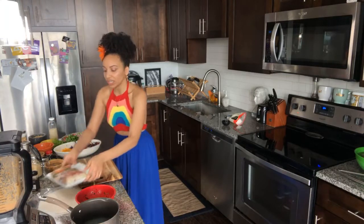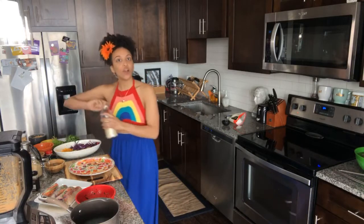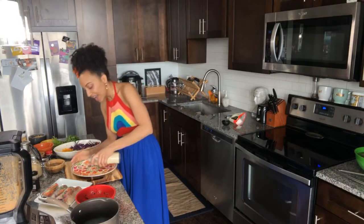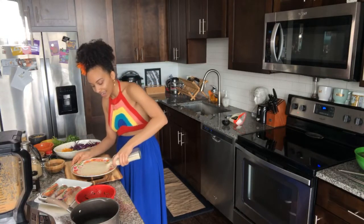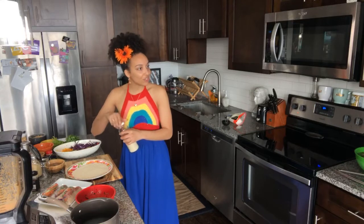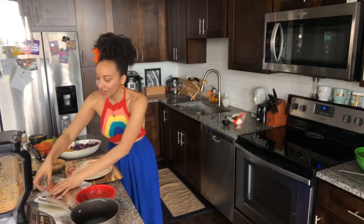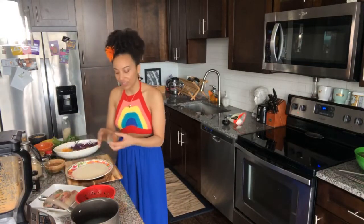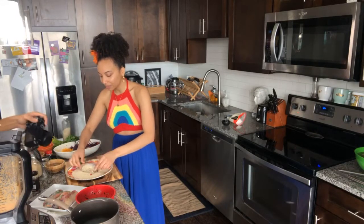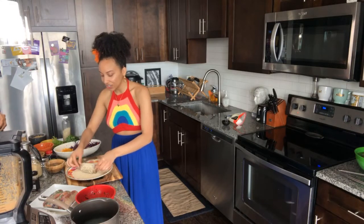So what I like to do, and you can do this a bunch of different ways, and I'll actually show y'all how to do it because we had a cooking class today. So what I have here is a plate. I have some sesame seeds, and I'm just gonna lay out a nice sheet of sesame seeds. Do you mind getting some photos of this? I want people to see how cool this is because it's going to give it a nice texture on the outside of these. So I have my Rainbow Tuna Summer Roll, and because the outside is already sticky, you're just going to roll it in your sesame seeds, and it's going to give it a nice little texture on the outside.